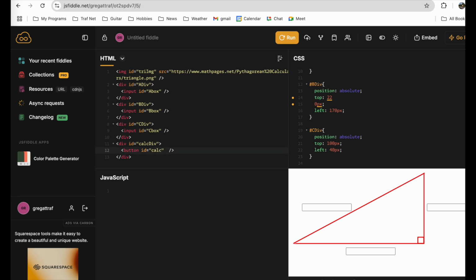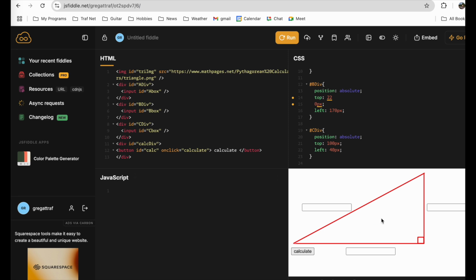When we press this button, I'm going to write on click equals, and I want this to go to a function called calculate that we're going to write in JavaScript. When we close this little triangular bracket, which is really a greater than symbol, don't put a little slash in front of it. We just leave that open because we're not terminating the button. We are going to put a name, and I'm going to call it calculate in there. Close the button. Then if we run it, we'll see the calculate button.